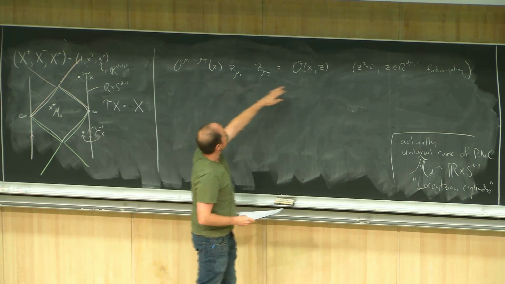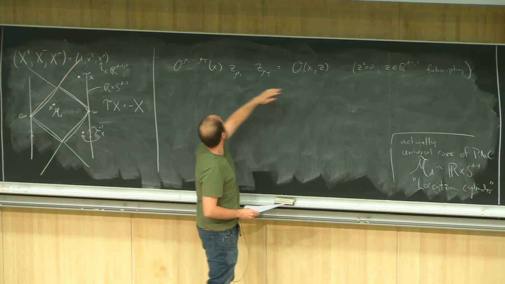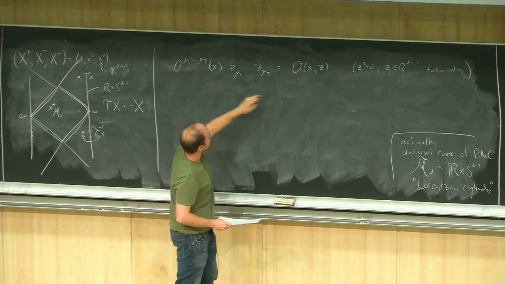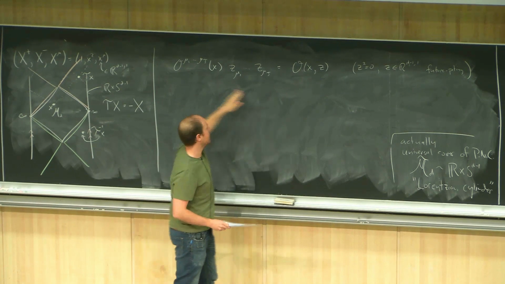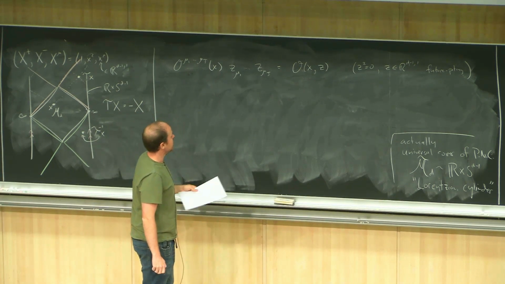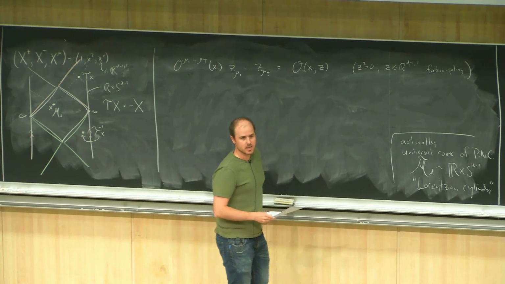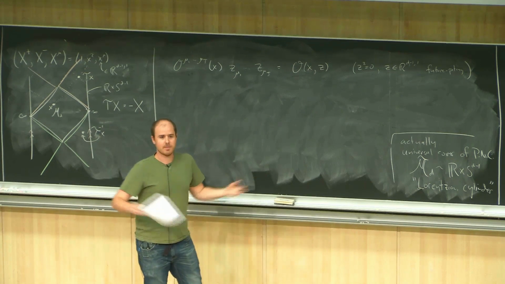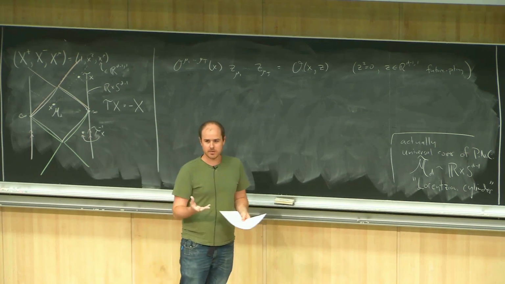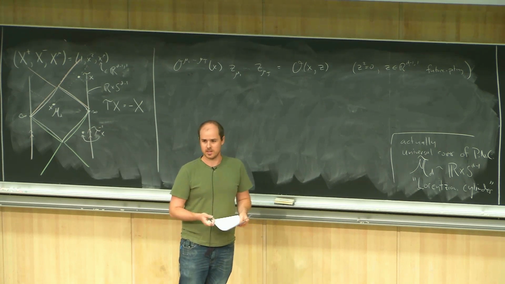This is a useful thing to do because this object, O of x comma z, is a completely equivalent encoding of all of the information in this operator. I told you how to get O of x comma z from the operator, but you can actually go back from O of x comma z to get the underlying tensor. The way that works is you take this polynomial in z of degree j and try to strip off z. When you try to strip off z, you'll find that there are ambiguities because z is null. But those ambiguities can be fixed by demanding that the tensor you get is traceless.